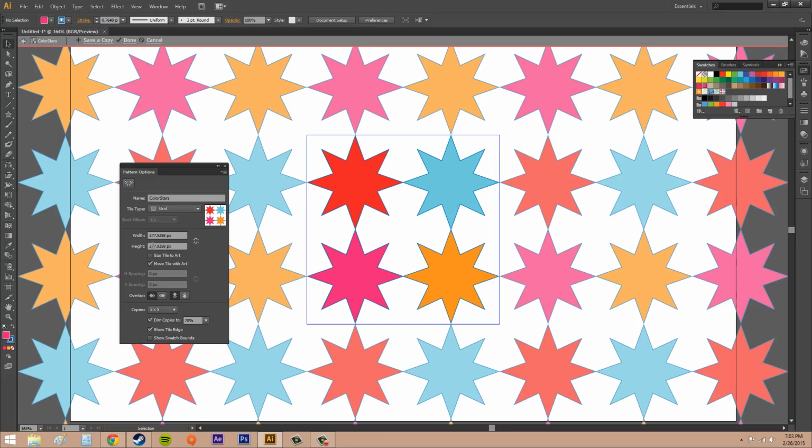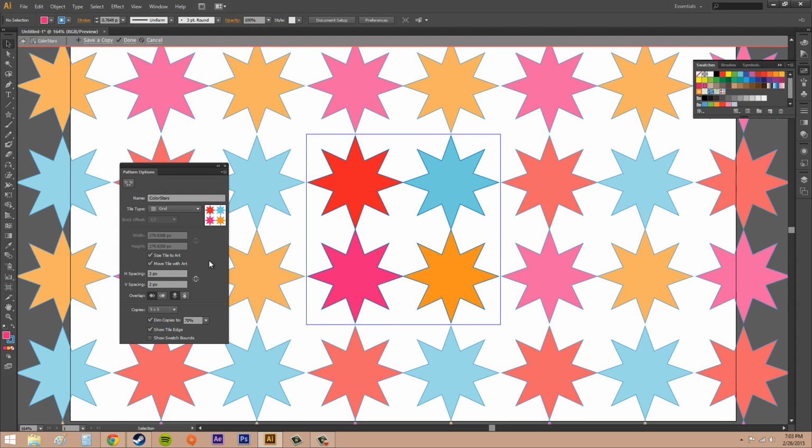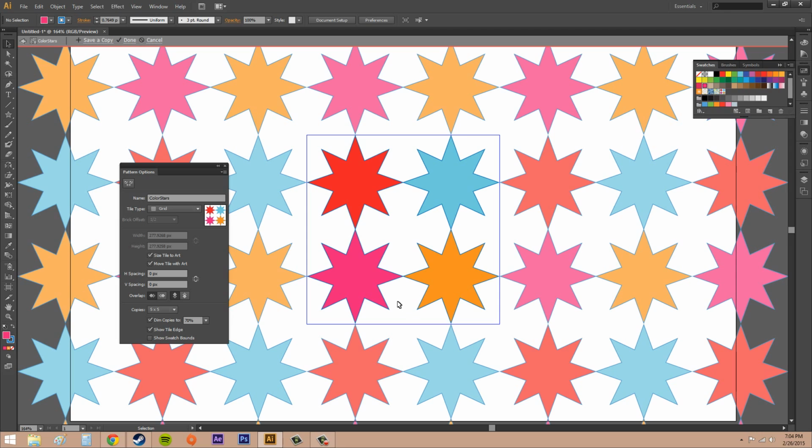And it's going to specify horizontal and vertical spacing. So I click this, and now you're able to change the horizontal and vertical spacing. You can change out the spacing here, as you can see, between the pattern. So this is the original pattern. There's not going to be any spacing in between each of these stars that I have here, as you can see over here. But it's going to do the spacing between the group of stars that I made. So there's going to be spacing here and then here. Now that doesn't look good on this kind of thing because I had everything together. It would be better if everything was just together.